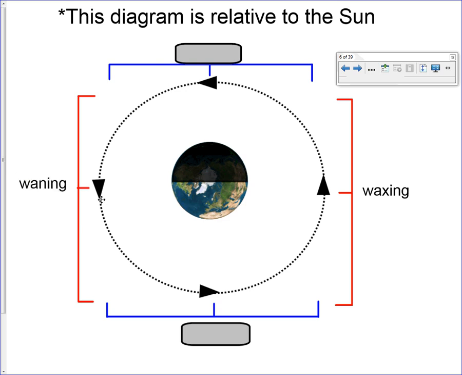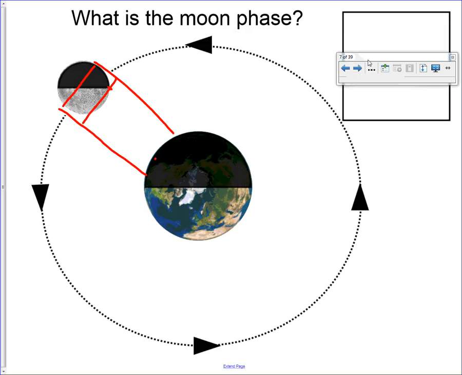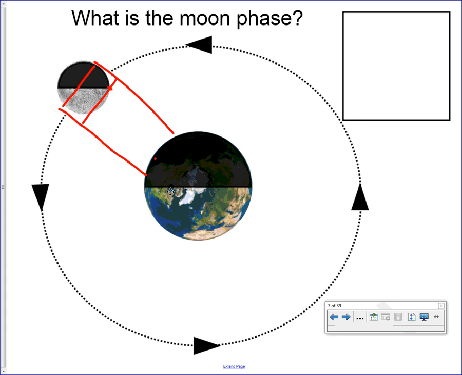The moon, if it's on the side of the Earth that's closer to the sun, is going to result in a crescent shape, and if it's on the side of the Earth that is farther from the sun, it's going to result in a gibbous shape. So using these two combinations, you can figure out what the shape would be. This is going to be a waxing crescent. This would be a waning crescent. Here, this quadrant would be a waning gibbous, and this would be a waxing gibbous. So you can use that to figure out what phase it is.